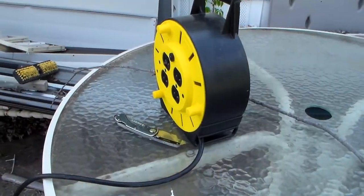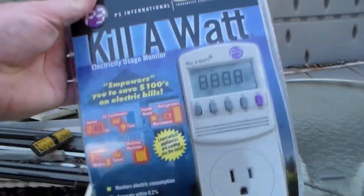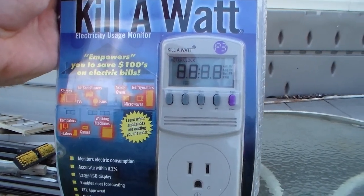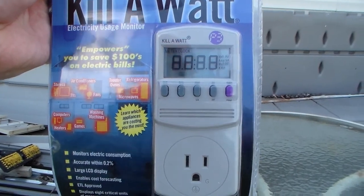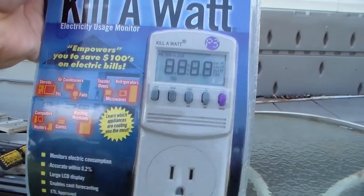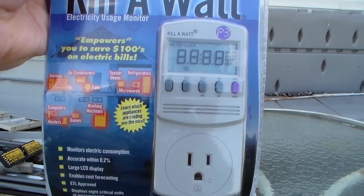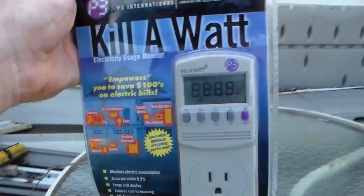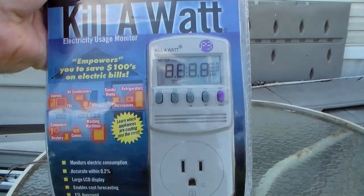Okay, when I said that we'll determine the amperage and the wattage and all that stuff earlier, it's because I picked this up at the Harbor Freight last week for $25. In defense, that's how much you're going to pay on eBay and you'll have to wait like a week or so. But I figured spend the extra money and get it right now, because I've been wanting to get one for a long while, since fellow YouTubers use these for their fan testing things, as well as other stuff, and I decided, why the heck not? So I'm going to get this open, and we're going to test the current on this stuff.